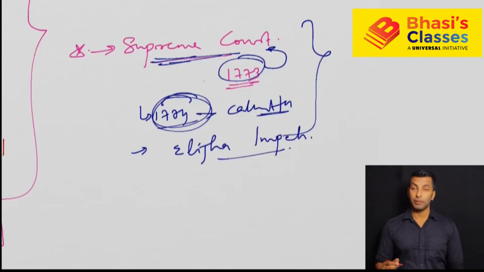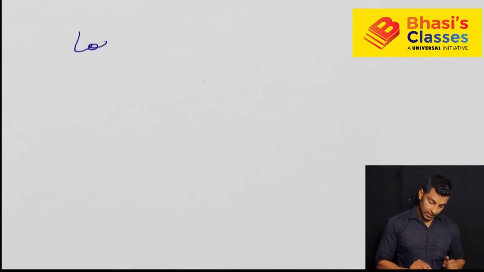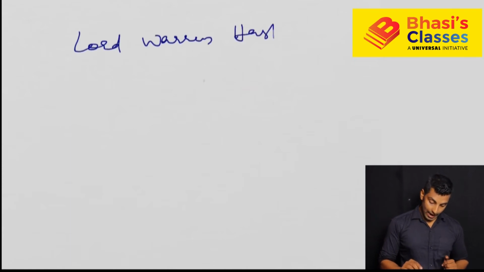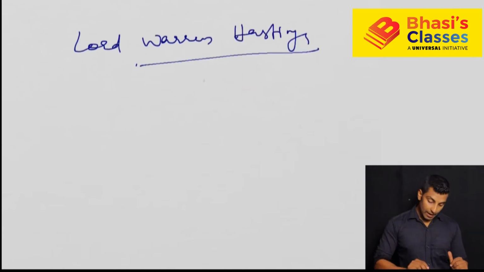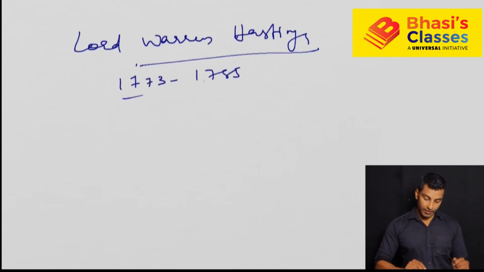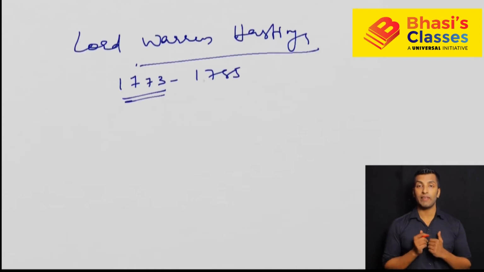Justice Elijah Impey. Okay, now you understood the post of Governor General of Bengal was created, and I told you Byron Hastings was the first Governor General of Bengal. Now we are going to start our discussion on Governor Generals and Viceroys of India. And we need to start with the first Governor General of Bengal, that was Lord Byron Hastings. Okay, so we are going to start our discussion with Lord Byron Hastings. His time period, if you see, 1773 to 1785. 1773 when the Regulating Act was passed till 1785.